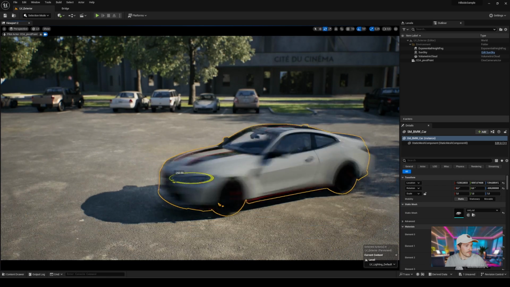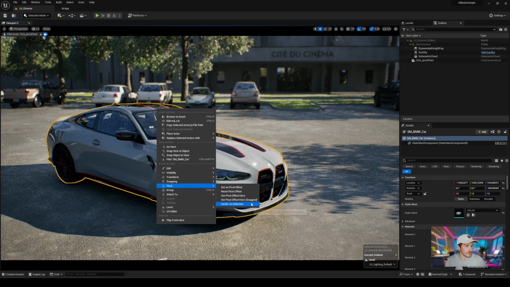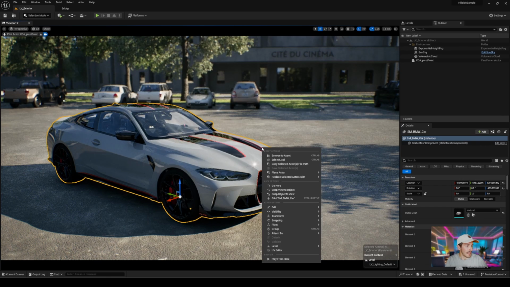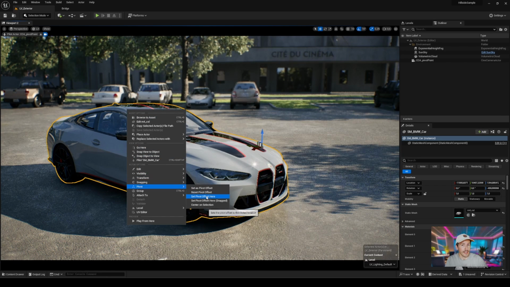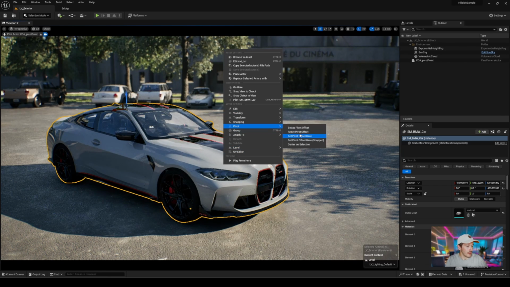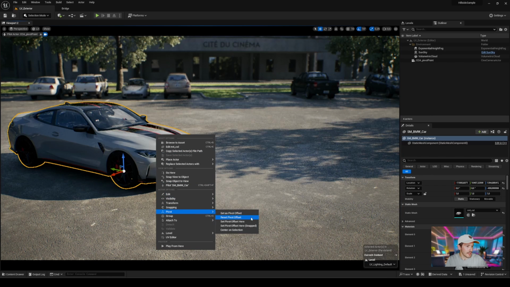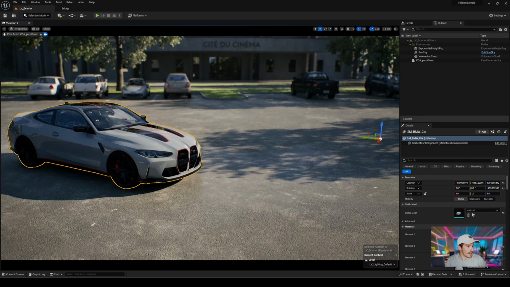Through this little menu, you have access to other manipulation tools to determine a new origin, like Set Pivot Offset here, which will be based on your right click directly. And as I said, this manipulation is temporary since you can reset your origin at any time to the one you had at the import of the mesh in question.